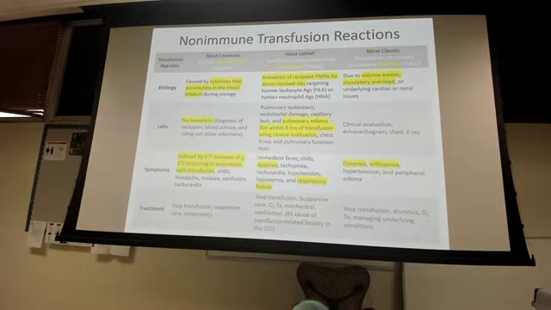So febrile non-hemolytic reactions are caused by those cytokines that accumulate in the blood. In the labs, we will not see hemolysis, but we will do blood cultures to rule out other infections. All right. Then you have your most lethal, which is TRALI, transfusion-associated acute lung injury. This is activated by the recipient's neutrophils by the donor-derived antibodies. All right. So if your patient has TRALI, the labs we'll look for will show pulmonary leukostasis and endothelial damage.